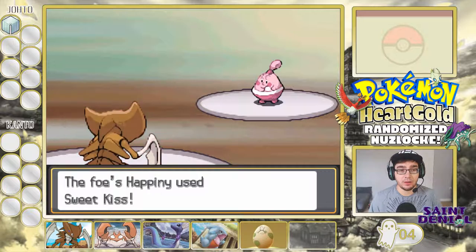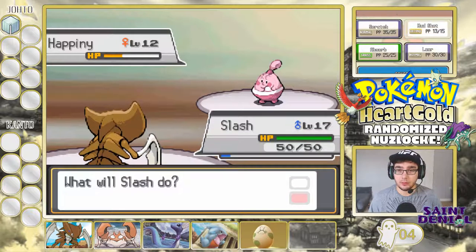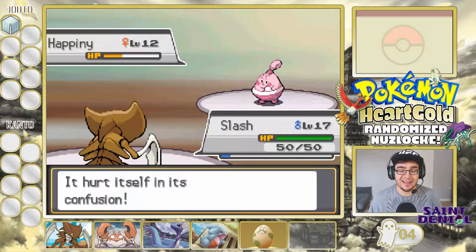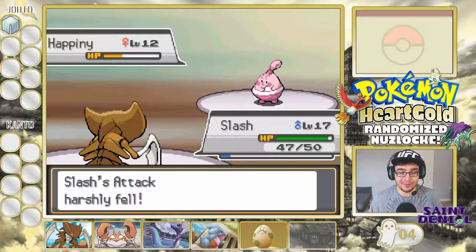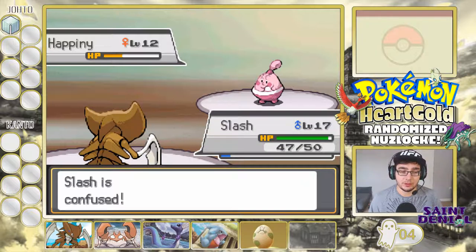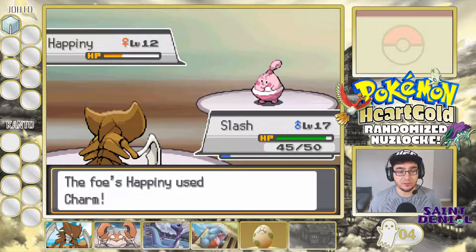Sweet Kiss. Is that asleep? No, Confusion. Okay. Well, Mudshot's still going to finish you off. Not concerned. Yeah, maybe eat my words. Charm again is going to lower my attack, but I think Mudshot is a special attack, so I don't think it matters that my attack's lowered. It does matter that I'm confused, though, which is really annoying.